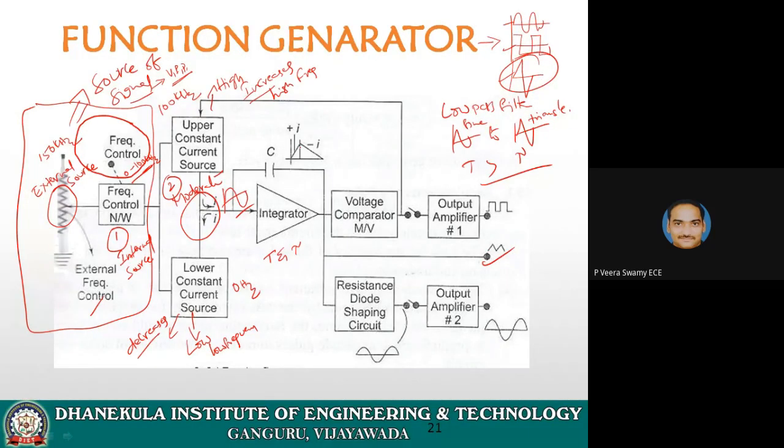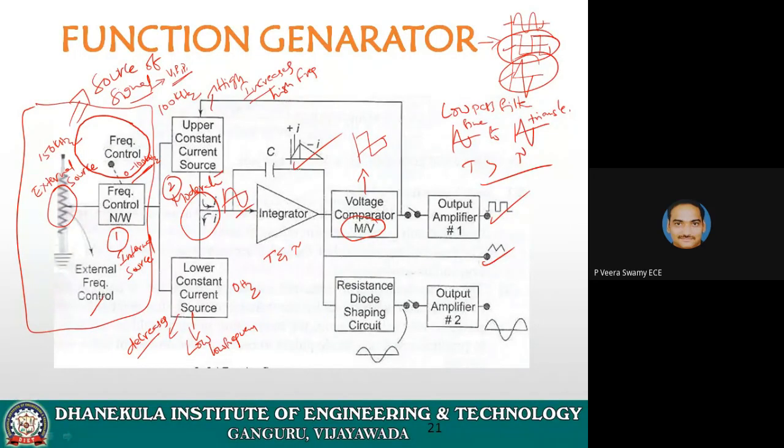See here, this is the triangular waveform. Later, the triangular waveform is applied to the voltage comparator multi-vibrator. We give the triangular waveform, it acts as a trigger, and the voltage comparator acts as a multi-vibrator and produces the square wave, a non-sinusoidal oscillator. It is given to the amplifier, and the square wave is also produced here. So the second one is also completed.